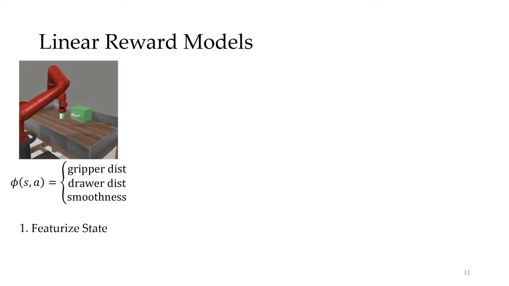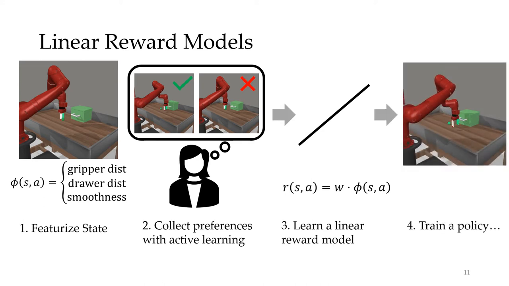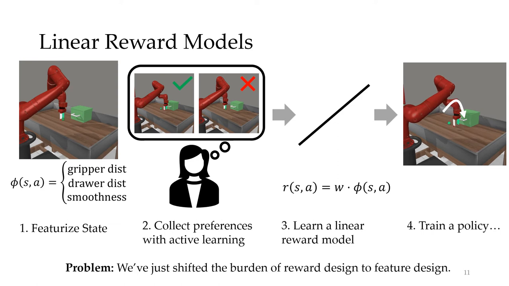Then they design simple, often linear reward models on top of these features. So we could take the features that we've selected, use them to ask questions that optimize some type of information-theoretic objective, learn a linear reward model, and then finally use this reward model to train a policy. Unfortunately, the policy doesn't work. This is because the simple features used to learn the reward function were too simple to capture the complexity of the task. Specifically, we can't model the non-linear path to grab the door handle with the features chosen in our linear models. With these approaches, we've just traded our reward design problem with an equally hard feature design problem.